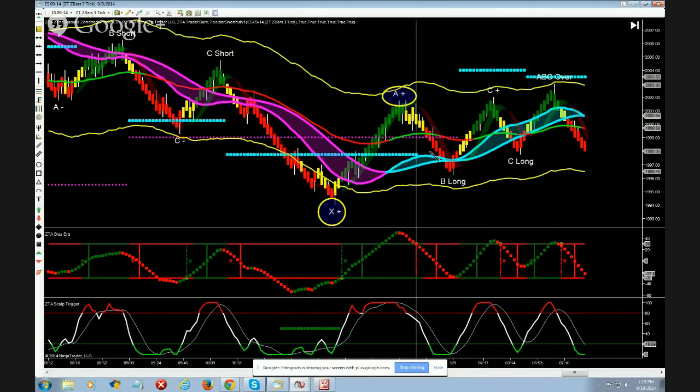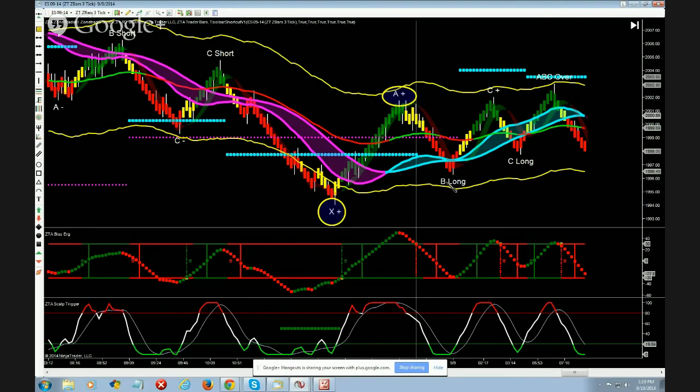The A is a pivot to the downside. It's trying to get you to this bottom outer band. As a matter of fact, all the pivots are trying to get you to the opposite outer band. If any of the pivots get you to an outer band, it will end the current ABCs and start you a new one. So if you want the progression to continue, you never want a pivot to get you to an outer band.